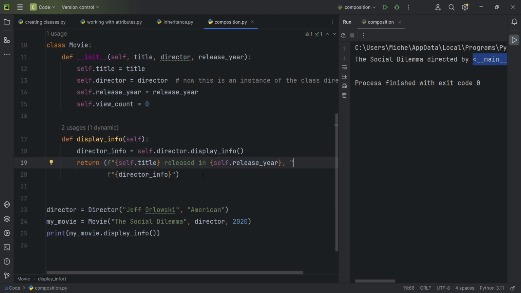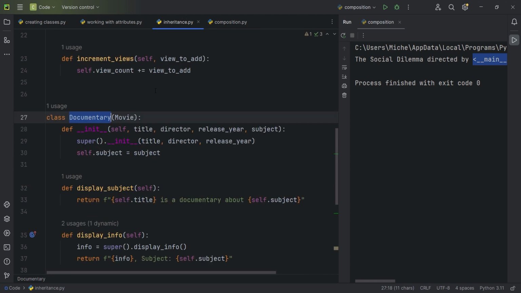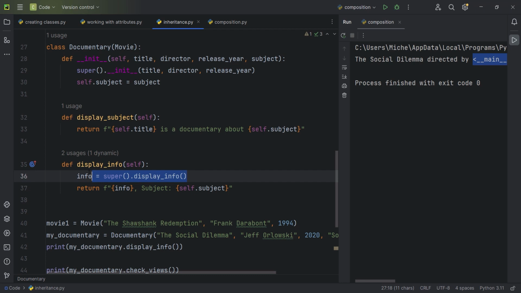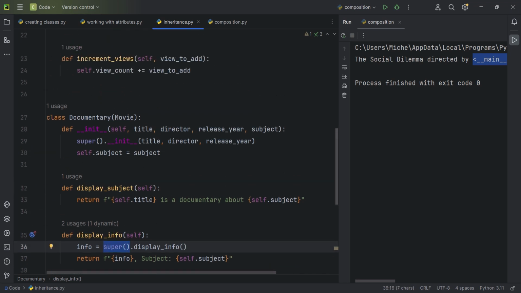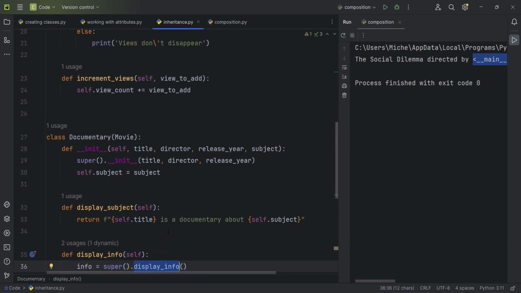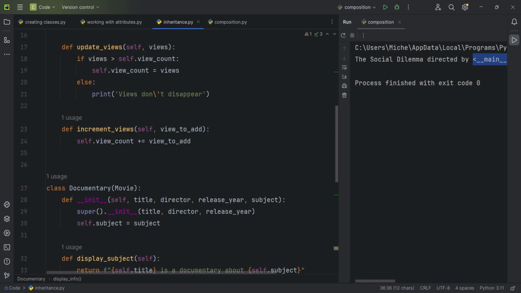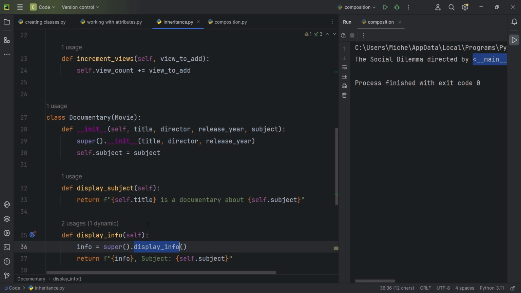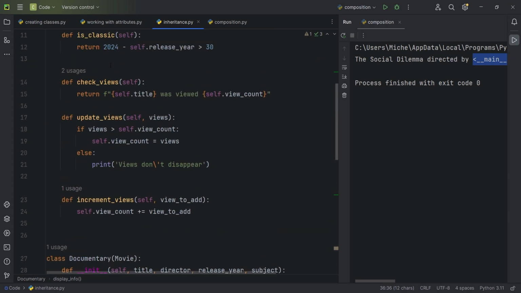This is exactly the same. So release, this is the release here, and then we have the director's info. And something maybe that I didn't mention and a lot of you were confused about: this info equals super.display. I thought, well, we've already covered super with the init, but maybe you were like, oh, what is this super doing in here? Well, the super.display_info means that we're calling the display info, and whenever in doubt, just double click and look at what it references. So the super.display_info means that we're calling the parent's display info method, which is this display info.